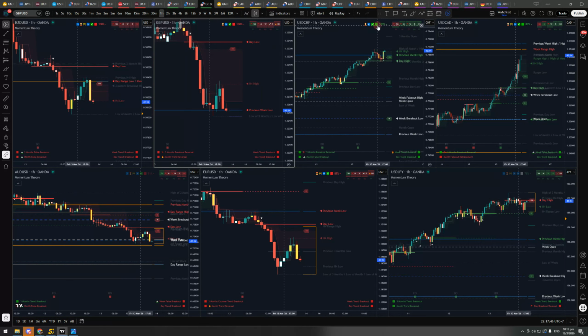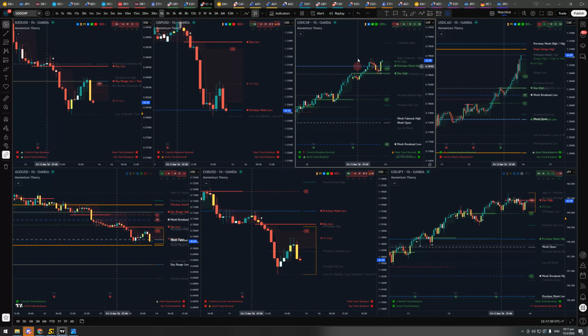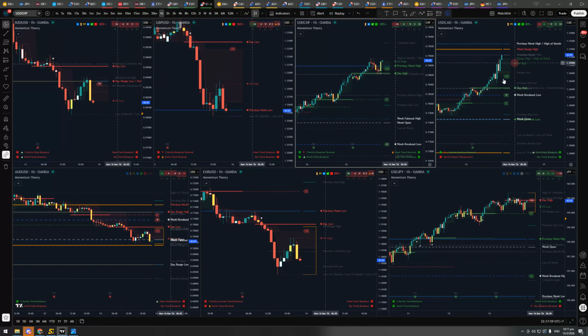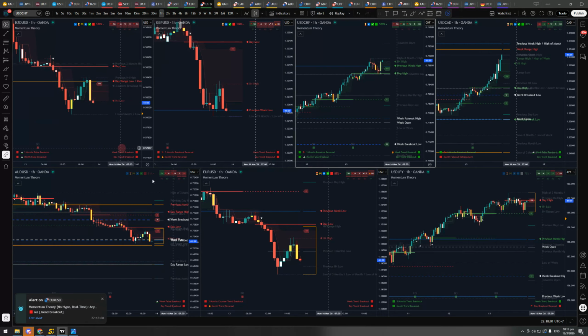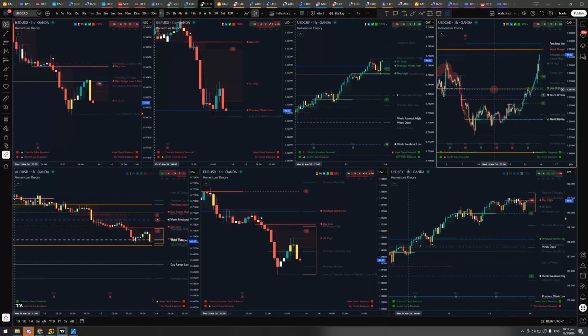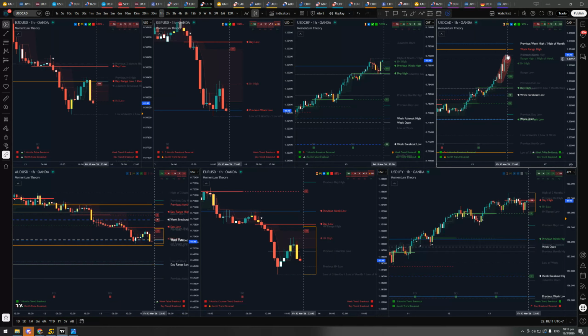USDCHF also has trend momentum just now. Session's done already for me. I'm not trading anymore, so not looking at this, but it didn't set up or do anything for me during the session. USDCAD was the other one I was looking at, but I thought the structure was better on NZDUSD and EURUSD, especially if you look to the left here. Lots of ugliness here, so I'd prefer to trade these other ones instead. But this one also gave a nice move.